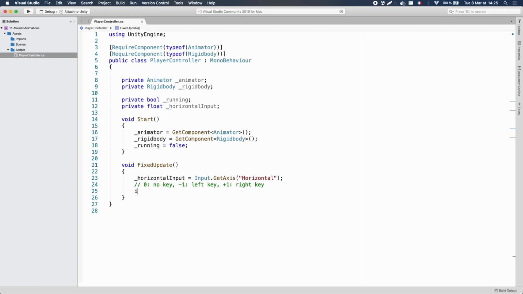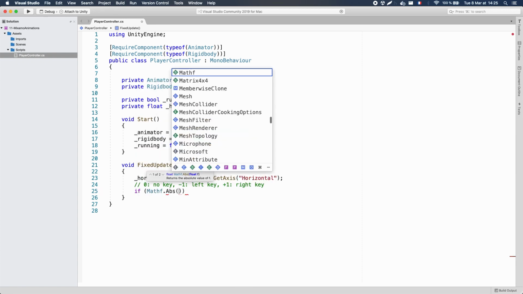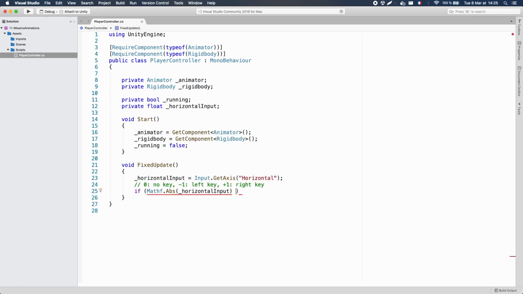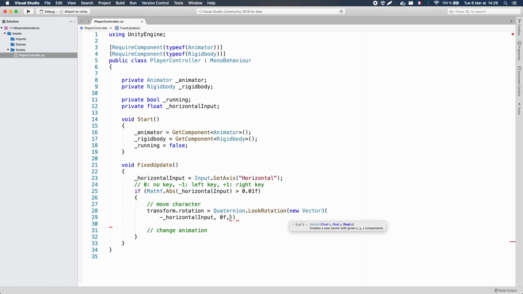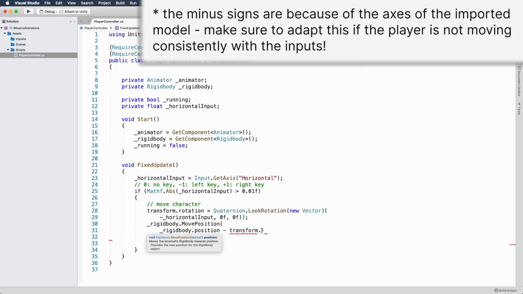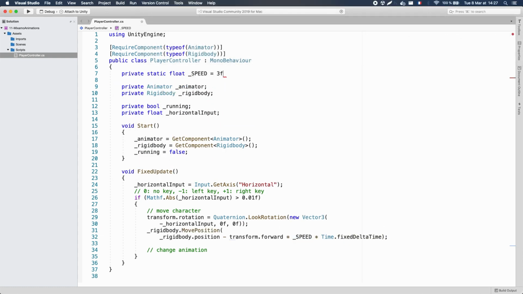I won't check exactly for a 0 match though, because there can be some approximations with floats, so it's always better to check with a small threshold like this. In that case, I have to move my character thanks to its rigid body, and optionally to transition to the run state if my animator is not already using it. For the movement, because I'm in this side-scroller setting, I can simply set my rotation to look either left or right, depending on the input, and then move along my new forward vector with a given speed. This speed value is of course arbitrary, and you can tweak it to your liking, but I just find that 3 is nice for my setup.